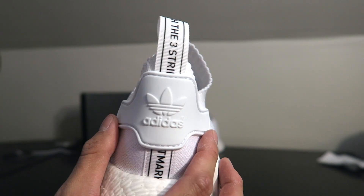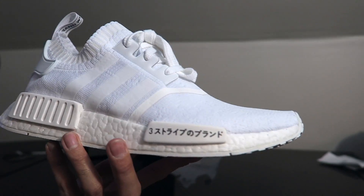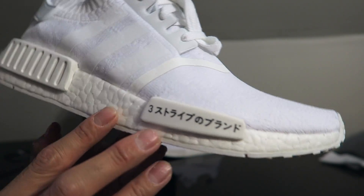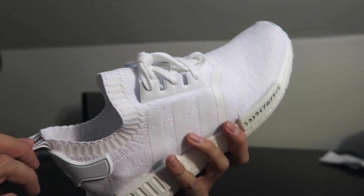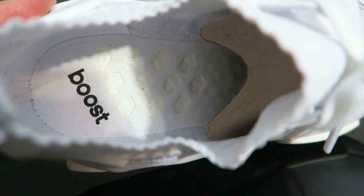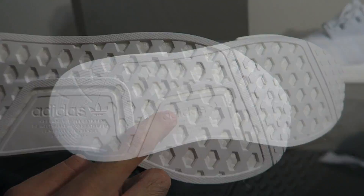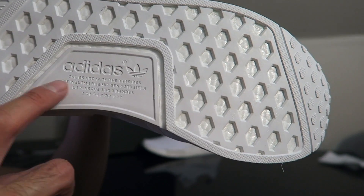You have your three stripes in white — it's kind of off-white and slightly reflective but you can't really see it since it's all white. Back here you have the heel tab with the Adidas symbol and the pull tab. On the side panel you have the brand of three stripes written in Japanese. You also have the infamous white Boost sole throughout the whole bottom of the shoe — very comfortable. There is no insole in NMDs; this is how it comes, you can see the actual Boost inside the shoe. You also have the flat rope lacing with the eyelets on the side.